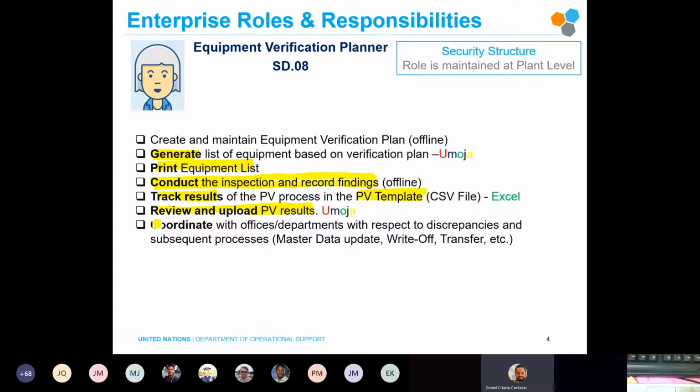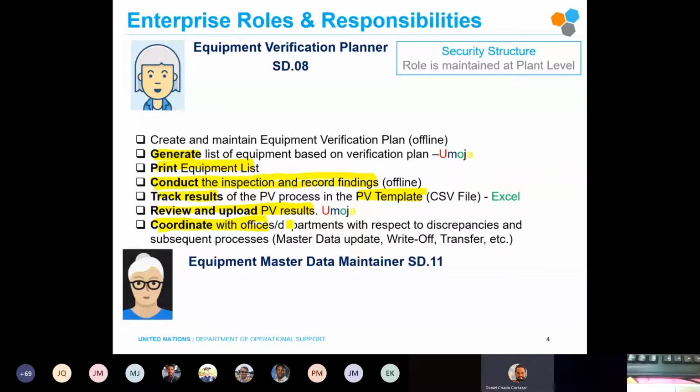And then the SD8 will have to coordinate with the different offices or departments or self-accountant units or authorization group, depending on the situation of each entity. But we'll have to coordinate how the discrepancies will be resolved, whether it's a situation related to the location of the equipment, whether it was wrongly assigned, whether there is a wrong technical identification barcode, whether it's actually a number of different discrepancies, not only one, but a problem with the location, a problem with the user in charge, and a problem with the master data elements that are in the equipment master record. So it's important, this coordination with the offices, because eventually that will generate a good output of the whole process.